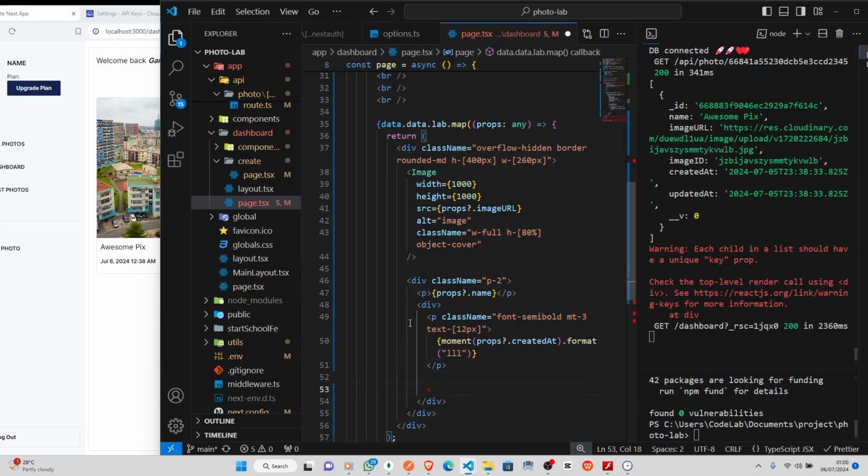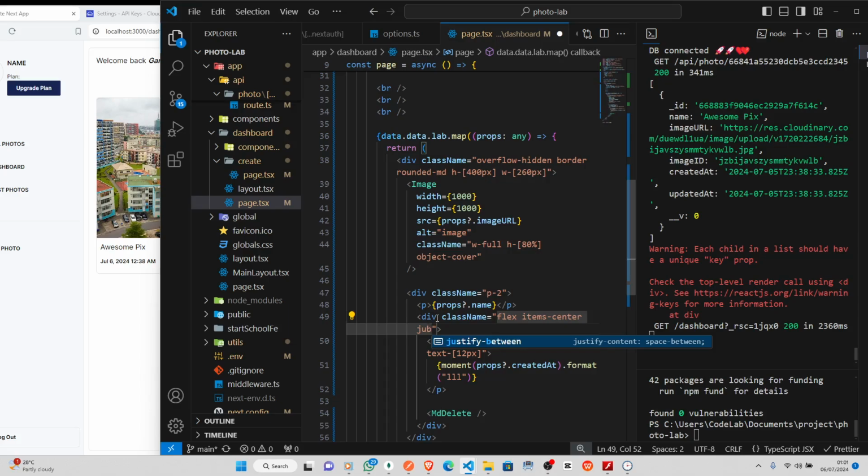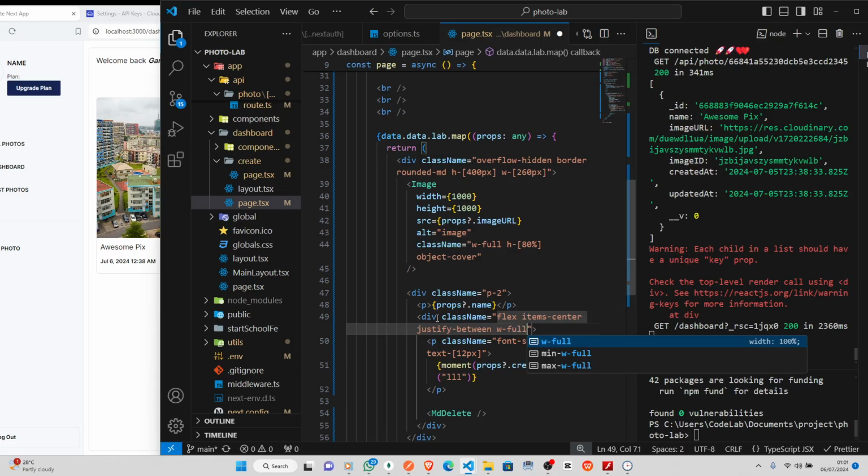Then this I will do MdDelete. Okay, so this will get the class name of flex, justify between, and of course width should be full.